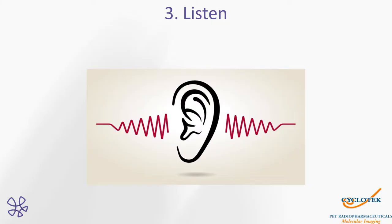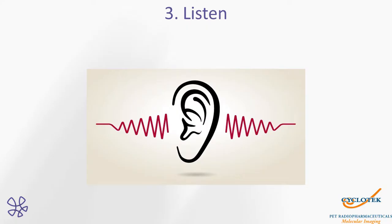And then, of course, the most important thing, which speakers never do: listen. Okay? Because once it's precessing in the high energy state, it can't sustain that for long after the RF's turned off, so it flips back again. And when he flips back, he gives a little burst of energy out, and that's the signal we pick up on the MR. It's the oddball shouting as he flips back to being a normal person. Again, we listen to that, and it's the listening that gives us the image.